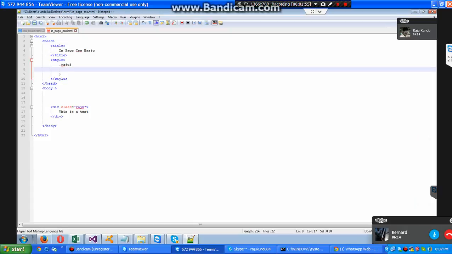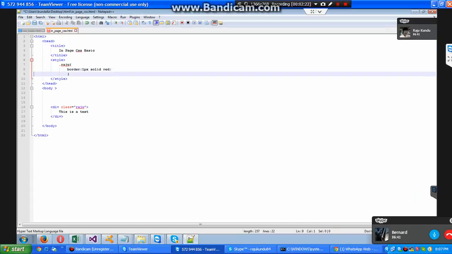To check the div, we can write a border, and let me finish it with 1 pixel solid red or something like that. I need to build certain things at least, or else I won't be able to teach you further.